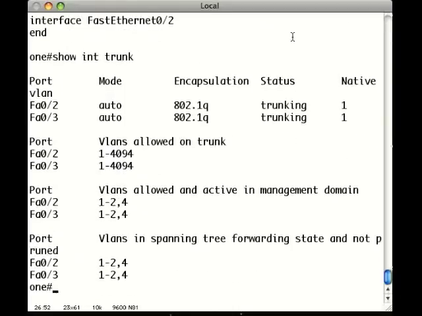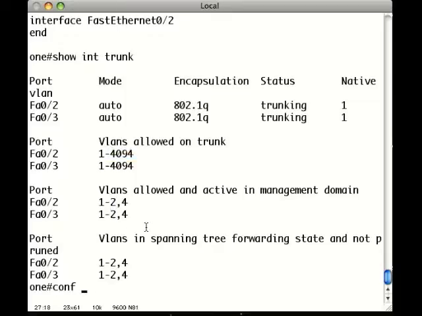FastEthernet 0/2 and 0/3 are both trunks, and they're in mode auto, and the other side is desirable in the dynamic trunking protocol, so we're trunking. All VLANs are allowed on the trunk. So what do we want to do here? We want to see what happens to the layer 3 VLAN 2 interface when I don't have any ports on VLAN 2. Here I have two ports where VLAN 2 is allowed.